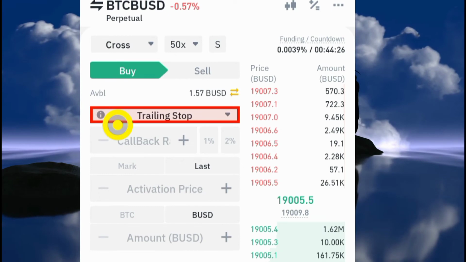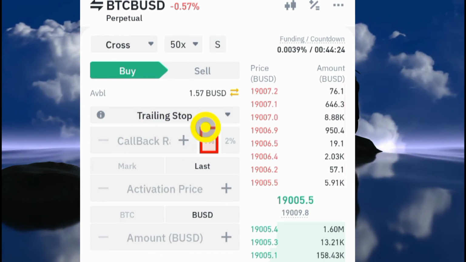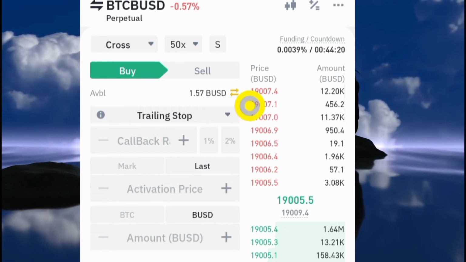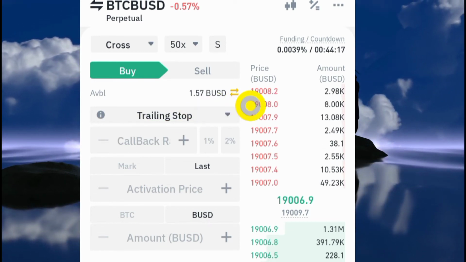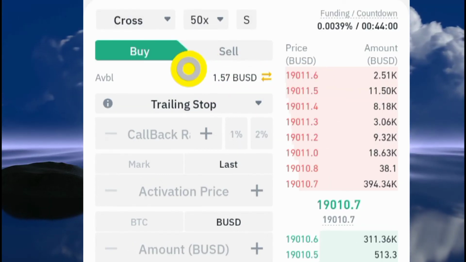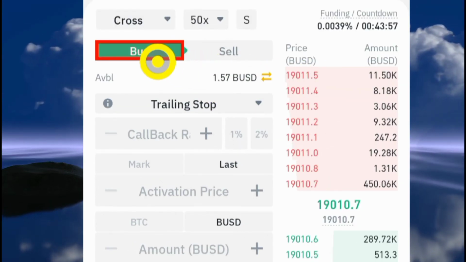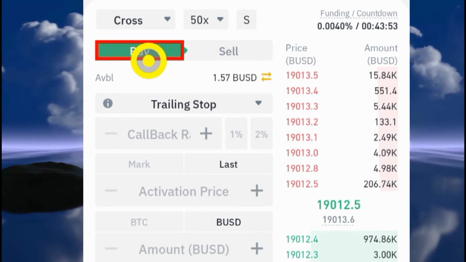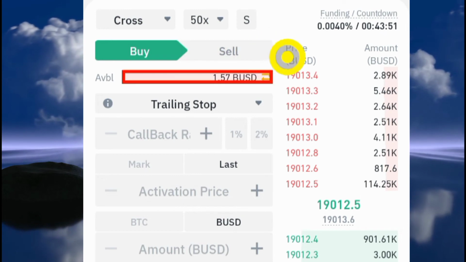Okay, first, what is a trailing stop order? A trailing stop order is a kind of order that follows the price of the market, preventing you from making a loss when the price tries to make a correction. This definition might not really make sense now, but as we progress it will, because I'm going to show live demonstrations to explain this.